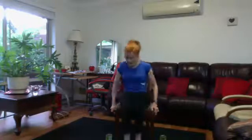Change stations now. And we're up with your weights. We've got a little rainbow one now, so we're just going to take it one side and then to the other side. Tuck that core in tight. Tuck it in. Really digging in to your side. We want a nice trim down waist. So all the way.